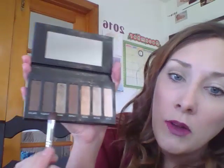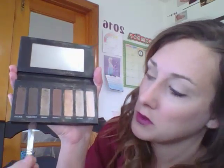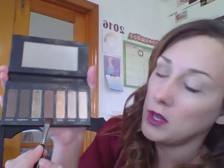Next, I'm going to take my angled shadow brush here. You can see it has an angle on the end. And I am going to use a little bit of chipper. Again, you don't have to go to these dark ones if you're not comfortable. I am just going to use chipper, the one in the middle. It's kind of like a sienna brown or mahogany, has a tiny bit of that reddish to it. And I am just going to come right in here and do a little bit like that.